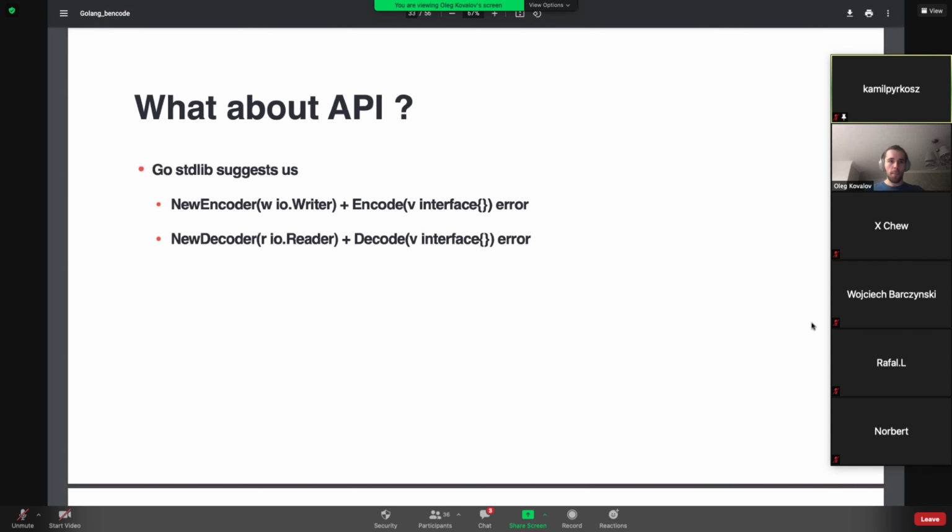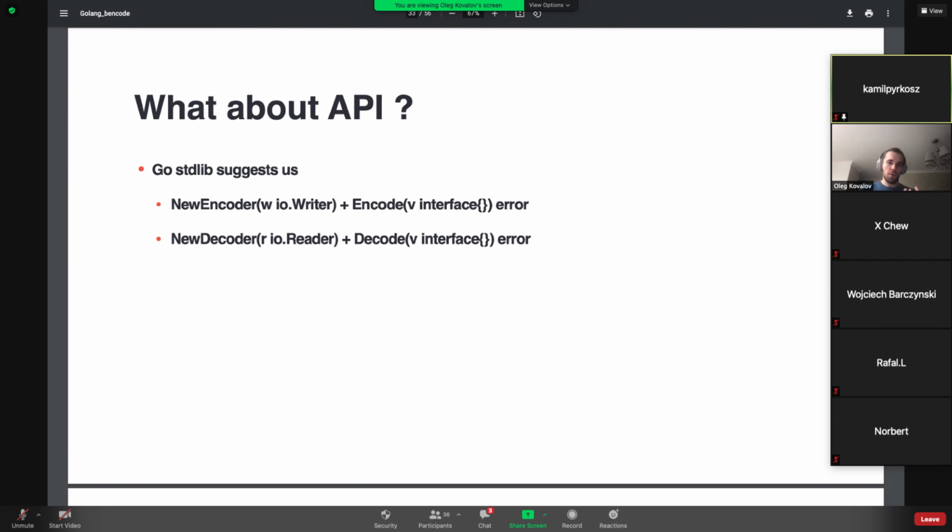And yeah, so let's talk about the API. Maybe you have looked at different packages inside the encoding directory in stdlib, where we have JSON, base64, XML, and other formats. Most of these packages have an API which looks like the one on the slide. We are creating an encoder.